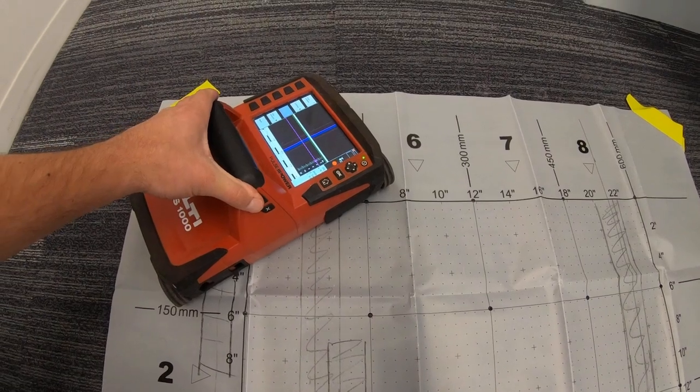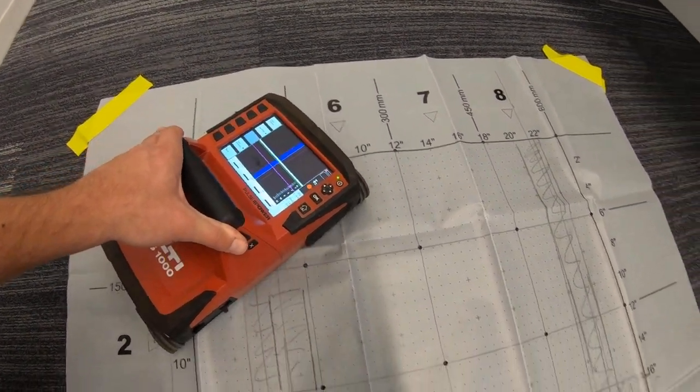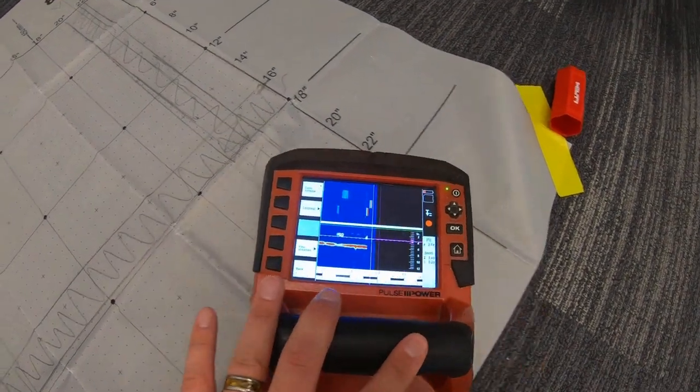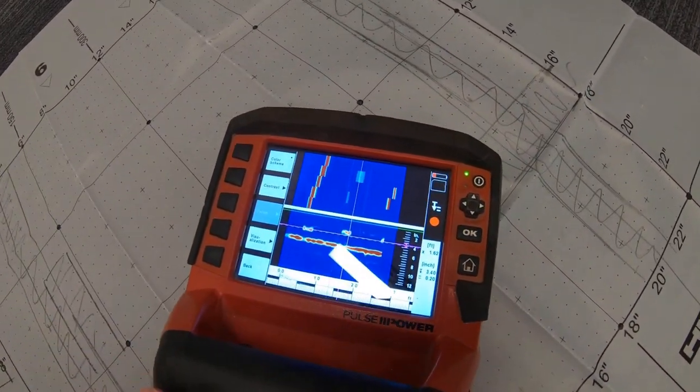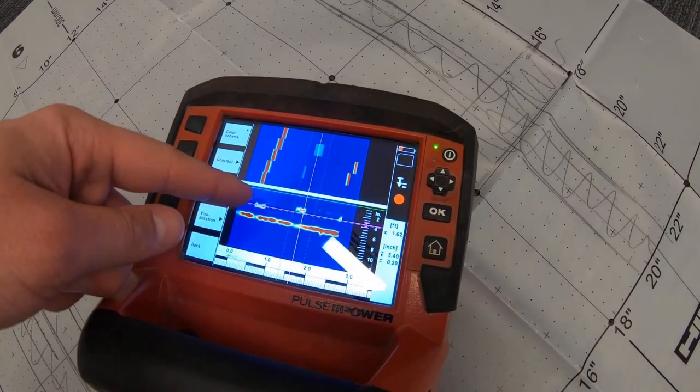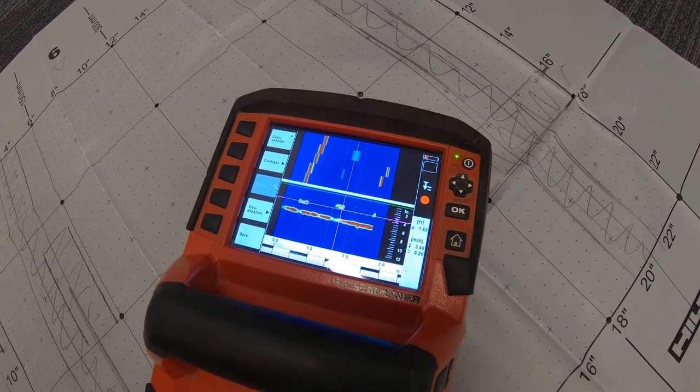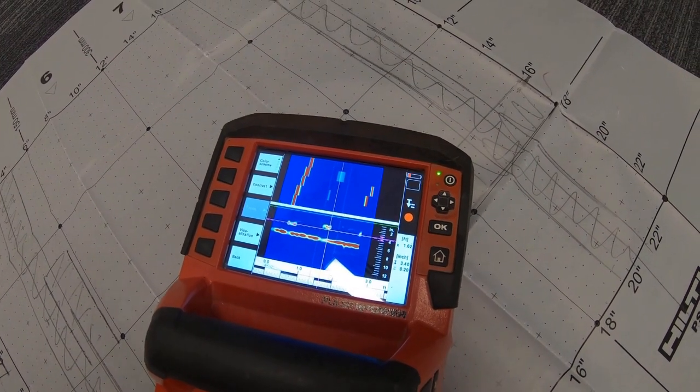Now, if I had it sideways, so this is why it's important when you're using QuickScan to stay linear. So here I am going sideways. See, it's still picking up that information. It's still picking up that information, but what's happening is it's not nearly as clear. It's really important if you're using QuickScan to try to stay as perpendicular to your material as possible just for that reason.